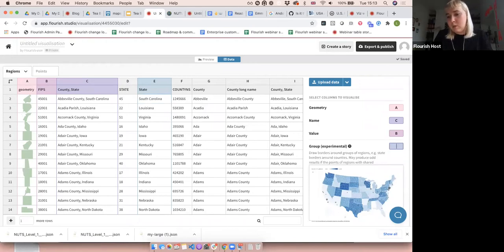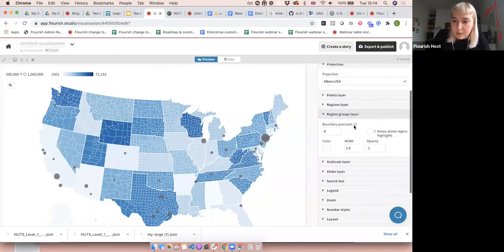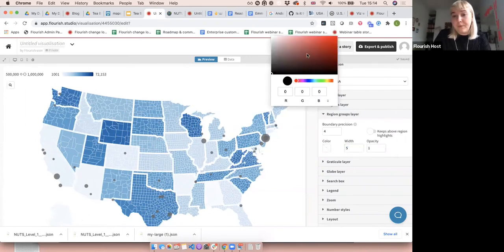So I'll just quickly show you what it looks like when I remove that. You'll notice that there's now no state outline, and when I select the state column as my group, then you get this nice white outline. There's also settings that refer to that called region groups layer settings, so you could change the width maybe, and the color.